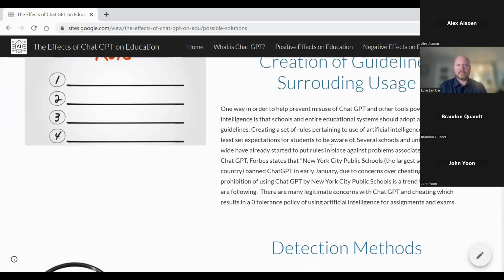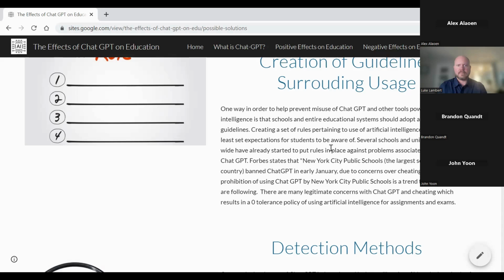One way in order to help prevent the misuse of ChatGPT and other tools powered by artificial intelligence is that schools and entire educational systems should enforce guidelines. Creating a set of rules pertaining to artificial intelligence would at the very least set expectations for students to be aware of. Several schools and universities worldwide have done so and started to put rules in place against the problems associated with the use of ChatGPT.